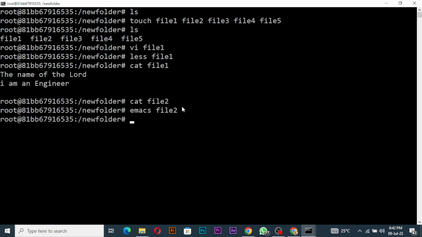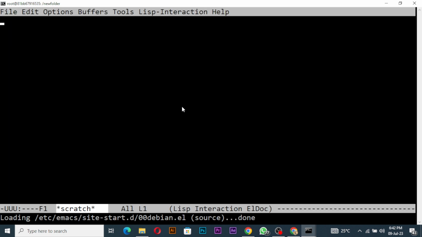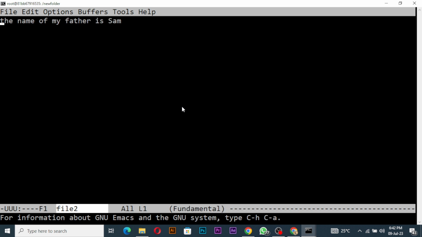Why is it bringing this up? Okay, I think I just brought one command and it auto-saved. So you press Ctrl-X, Ctrl-S, sorry. What I did, Ctrl-X, Ctrl-C, would exit. I exited it, and then it asked me if I wanted to save it. I pressed yes. So let me go back into the file. Okay, let it load. You press Ctrl-X, Ctrl-S to save. Can you see, no changes need to be saved?